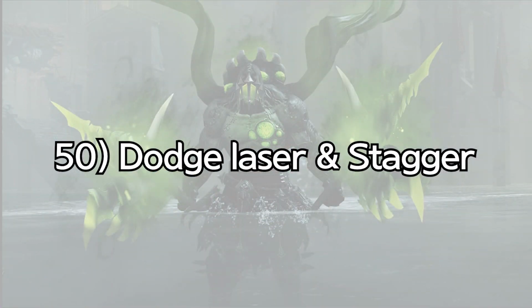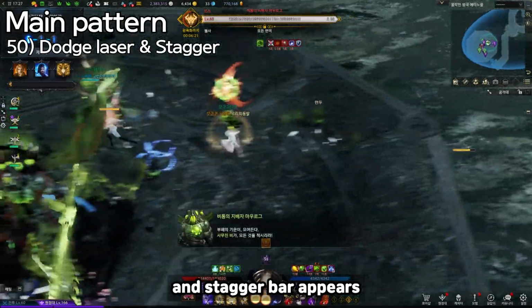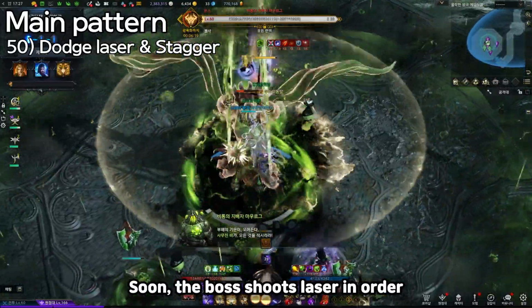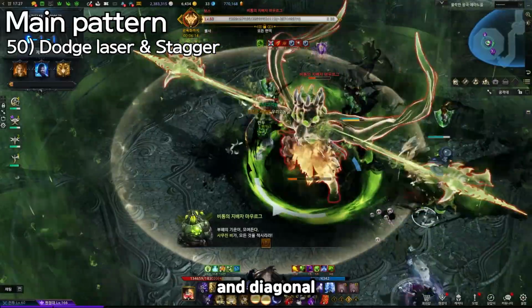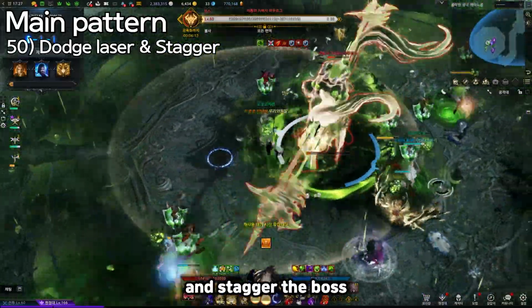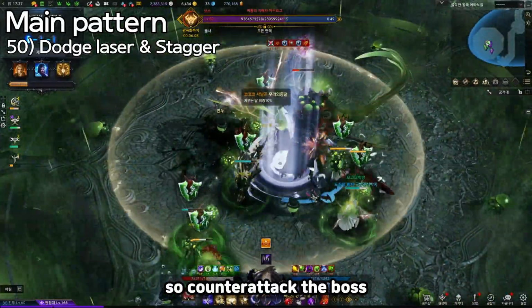50. Dodge the laser and stagger. At 50, the boss moves to center and the stagger bar appears. The boss shoots lasers in order: horizontal, vertical, and diagonal. Dodge the lasers in order and stagger the boss. After staggering the boss, a blue effect comes out, so counterattack the boss.